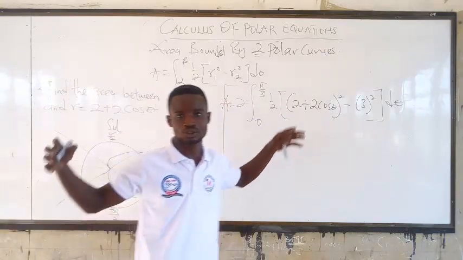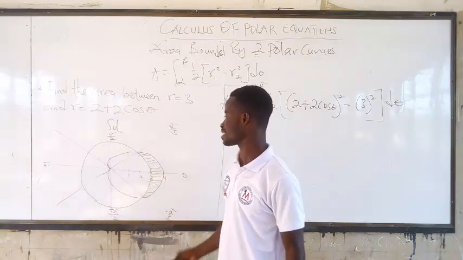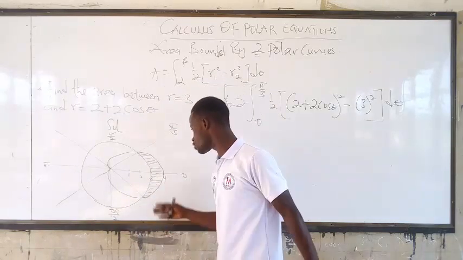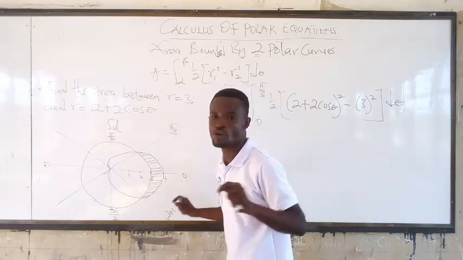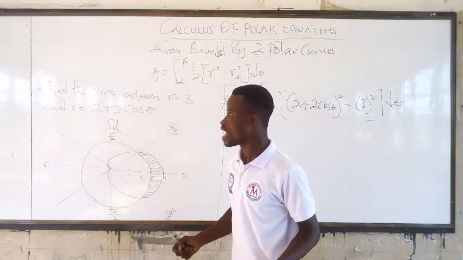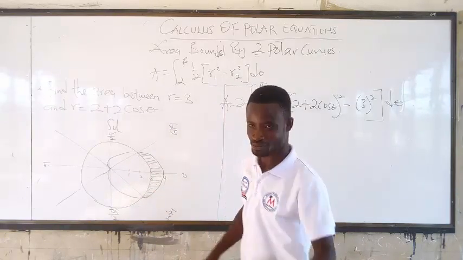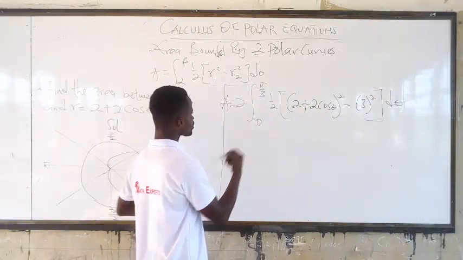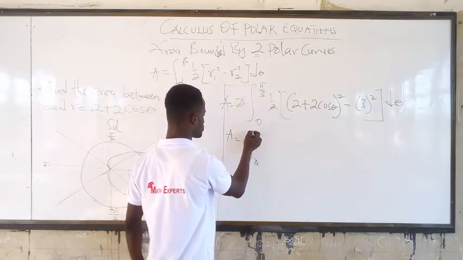I have taught you how to equate the two curves in order to get the points of intersection. So don't forget that. I have also taught you that we subtract the lower from the upper. In fact, you can even check from the maximum. You know here the maximum for the cardioid is 4, and this one is 3. So which one is the bigger one? You see it. Alright, so now here, let's go. This will cancel this. So this will be equal to.